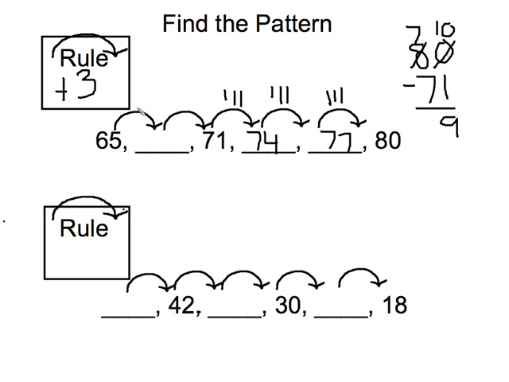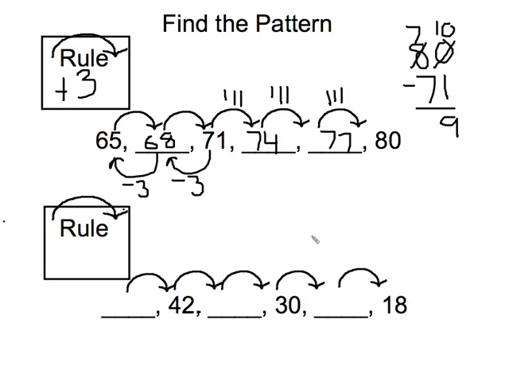Now when I go forward, I'm adding 3. If I ever have to go backwards, for example, to get from 71 to this blank line, I do the opposite, which is going to be minus 3. 71 minus 3, well that's like 71 minus 1, which is 70, and then back up 2 more, which is going to give me my 68. And then just to double check, I think about 68 minus 3 again, because I'm going backwards, and check to see does that really equal 65? Yep, 68 minus 3 gives me my 65. So you can see with that set of steps, I could easily get from that 71 to the 80 without any problem.